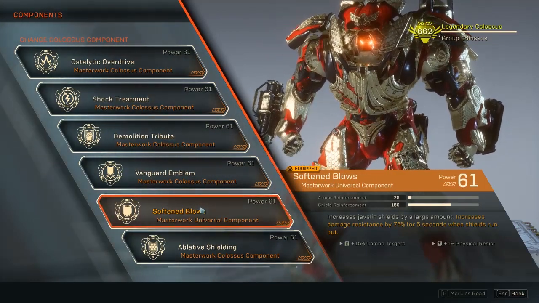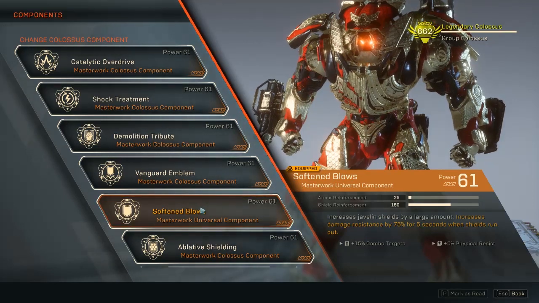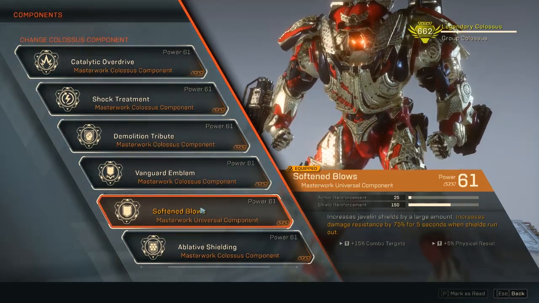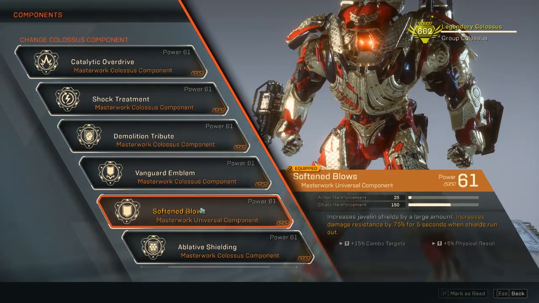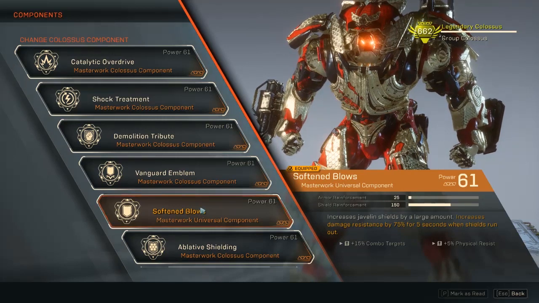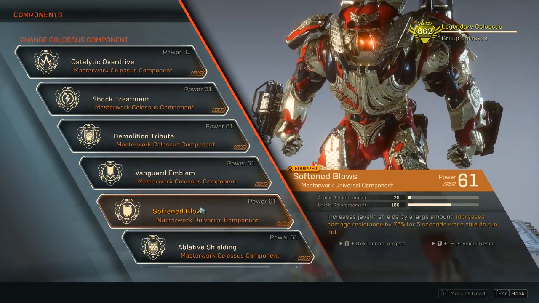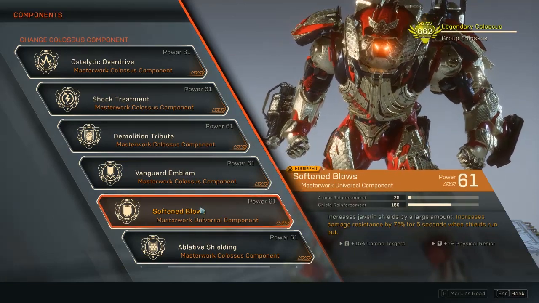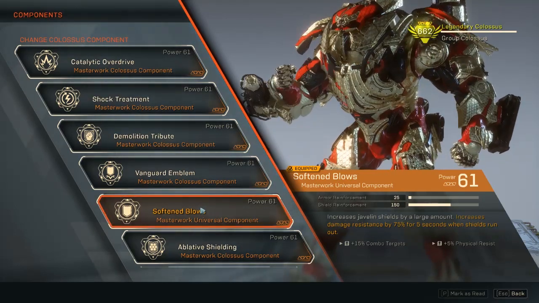One before last is our universal component, the softened blows. I've used it for most of my javelins. I like the perk very much. Increases javelin shields by a large amount, not really. Increases damage resistance by 75% for 5 seconds when shields run out. So if your shield runs out, it gives you the chance to not die immediately and find a chance to hide somewhere so you can recharge your shield. The 75% damage resistance increase is actually really good. You get some other stuff, 5% physical resist. That's pretty good. That's like the kinetic resistance, but better. Anything that has to do with physical damage, you have 5% more resistance to that.